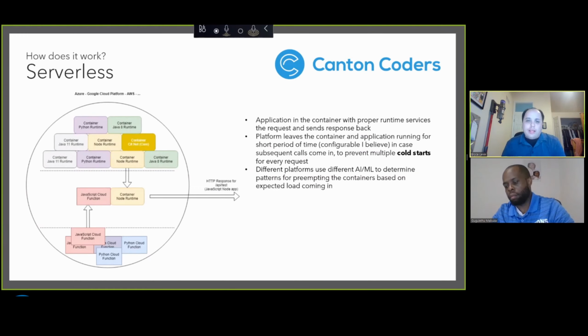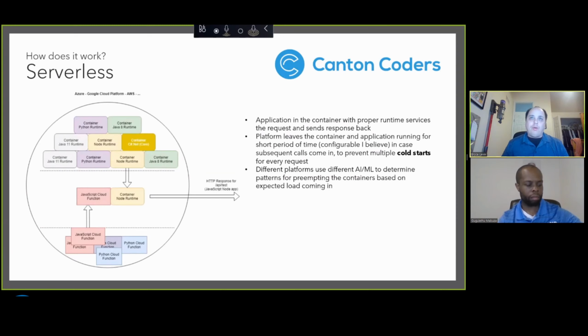One thing I wanted to highlight, and I should have probably done more research on this, is that these large cloud platforms are very smart. They've got a lot of brilliant engineers and a lot of money. They're developing AI patterns that notice workloads based on when they expect the load to come, and they're preempting containers. If they can have things running before the requests come, they're going to hit their SLA and return in enough time, and they're not going to have to battle this cold start problem as much, right?